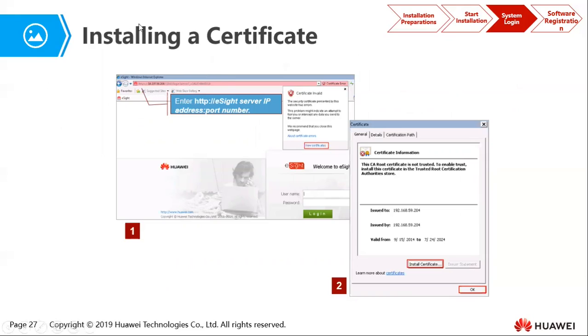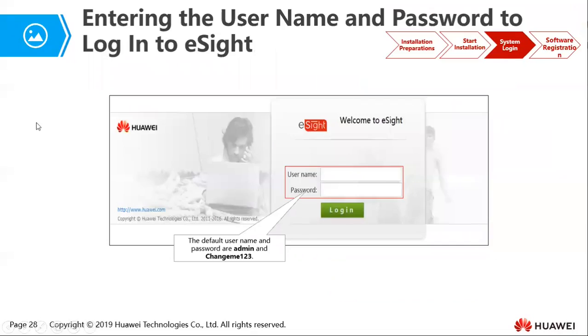So the browser is going to ask you, so that next time it doesn't tell you that it's untrusted, it can ask you to install, for example, that self-signed certificate in your browser so that it's trusted going forward. To do that, you click somewhere here. Then it's going to ask you to view the certificate. You click view certificate. Then you click install certificate. And then you click OK, so that you don't get that error again.